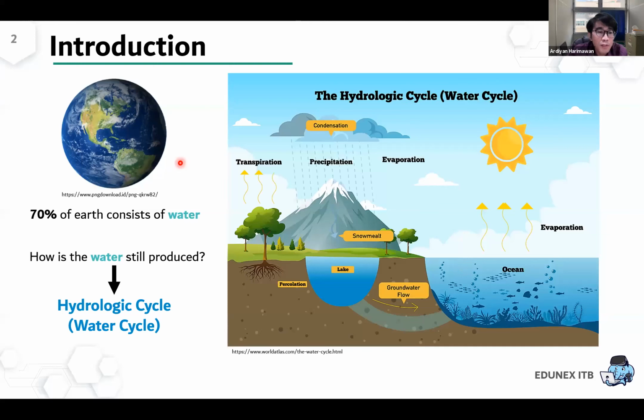Okay, I think from that video you can understand again. If not, from that video you can see that the water will undergo a certain cycle from one form to another. So there will be some continuous supply of water and some process that requires water in order that the process can happen, yeah.